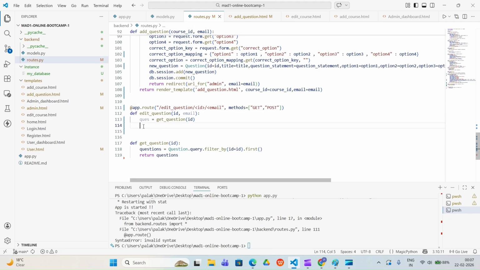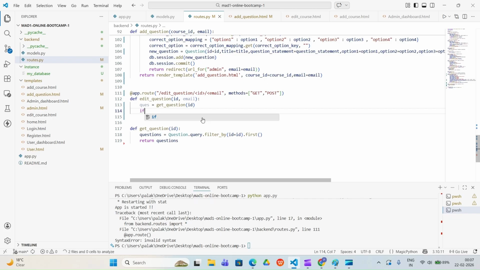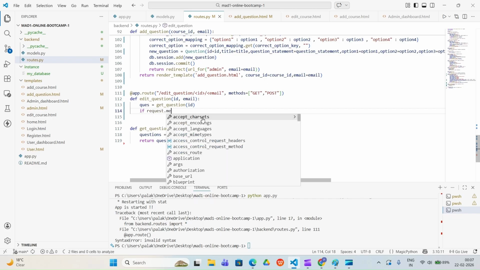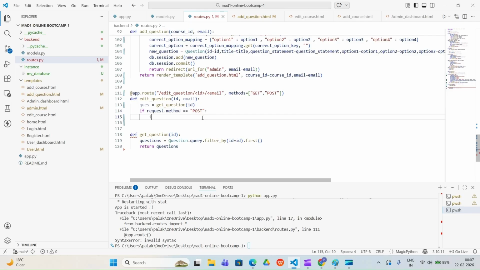So now I have corrected it, and then after, we'll define this edit question with two methods. The first one is the post and the second one is the get. So let me first define the post method. We'll write here, if request.method is equal to POST, then we have to go for each thing we have here. Firstly the title, and we will take all those things from the user. So we'll ask the user to give all those things.